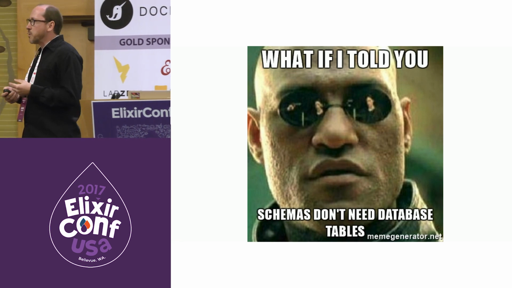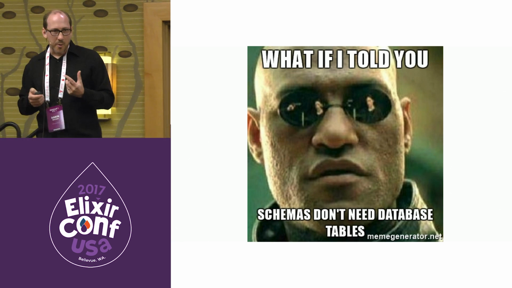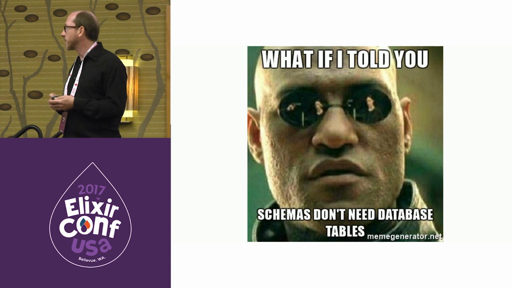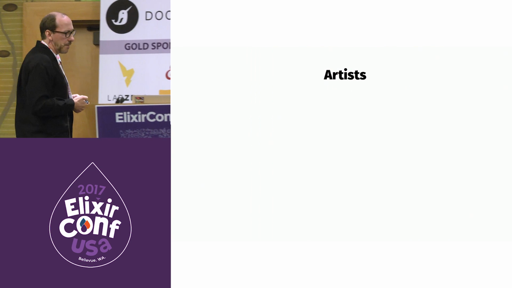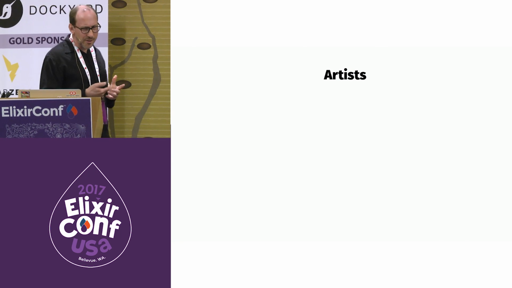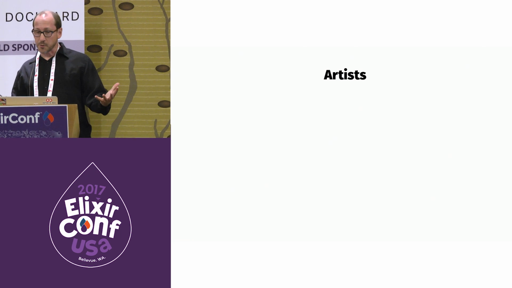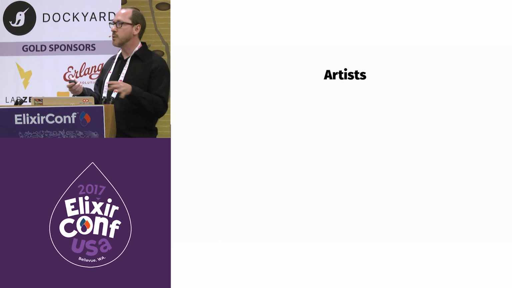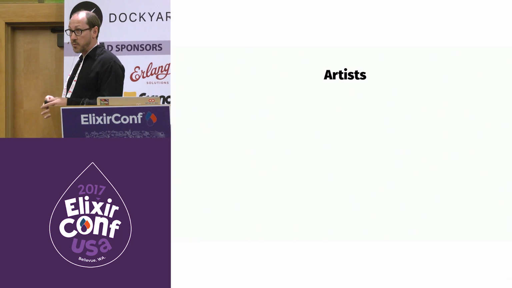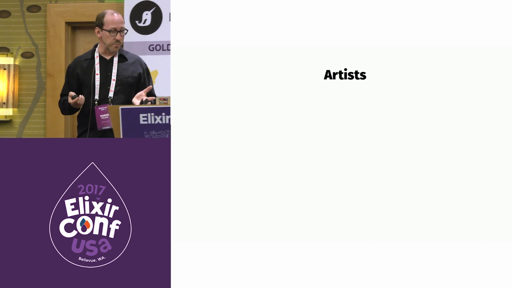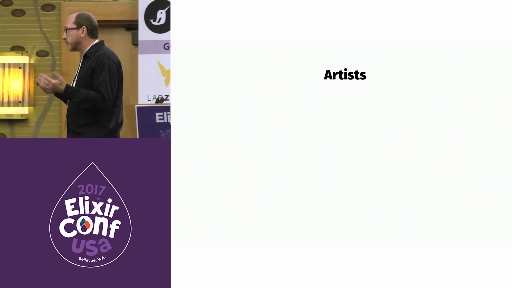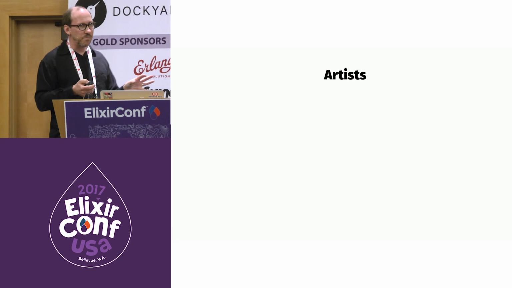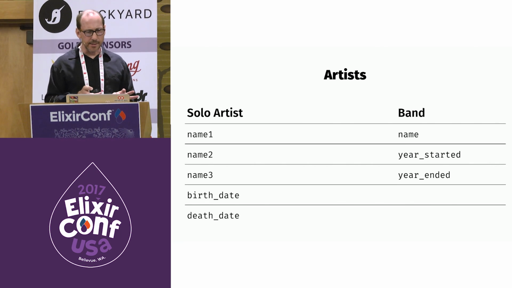In that last example, we were able to tweak the schema slightly to make it work better for a user interface. But some models are a little bit more problematic than others. Think about artists. Artists are kind of tricky to model because in the real world, they sort of fall into two categories. On the one hand, you've got bands, the Beatles, Depeche Mode, the Shags, and the like. But you've also got solo artists who sound more like people. Taylor Swift, Joan Jett, William Shatner, all your favorites. And they have slightly similar properties, but not quite exactly the same.